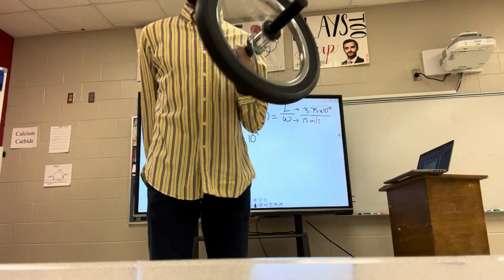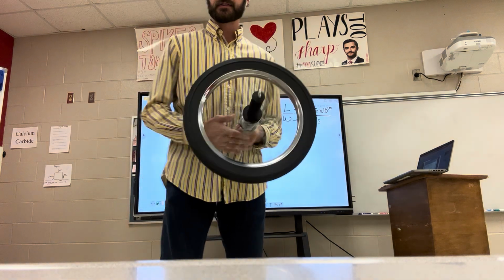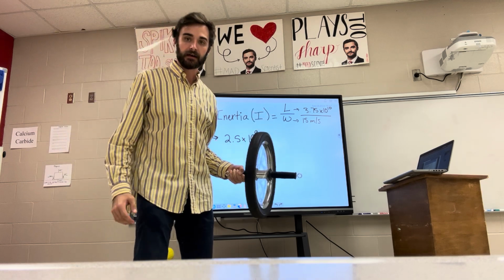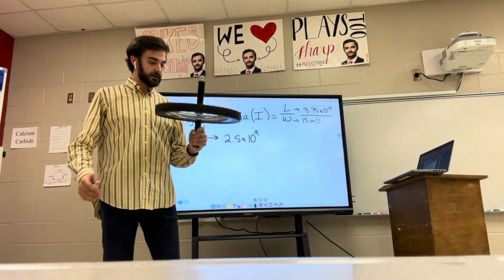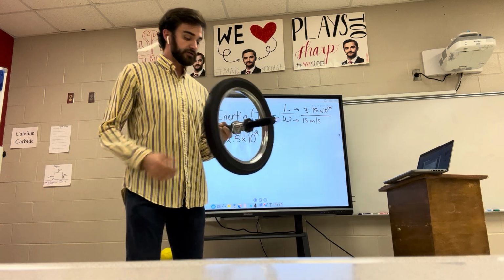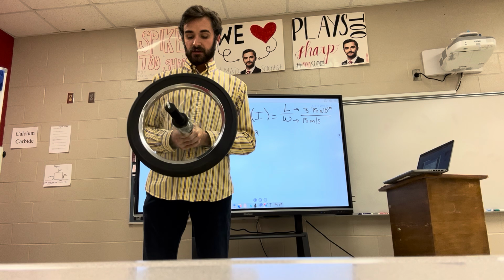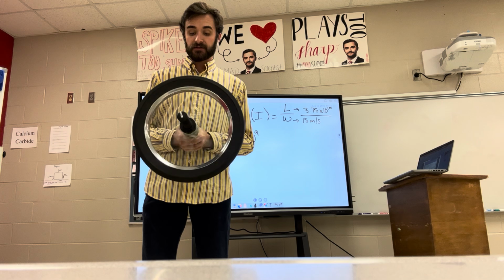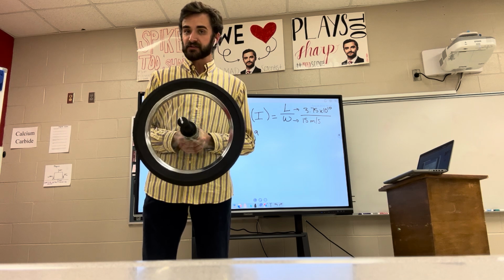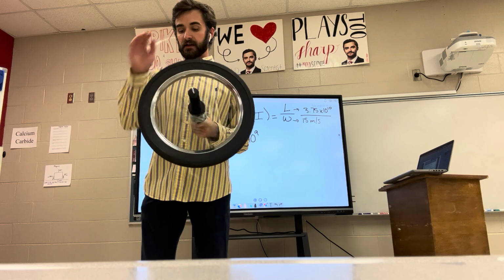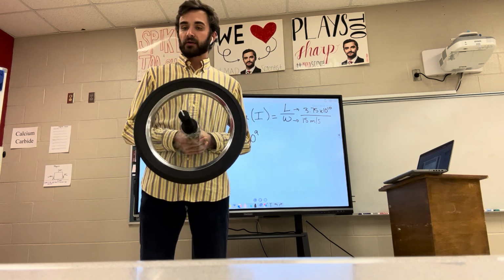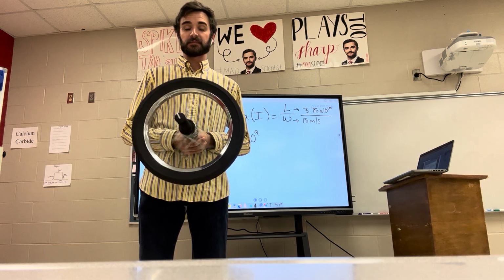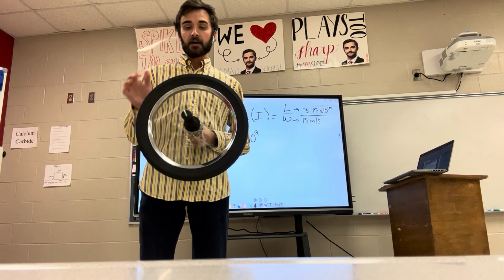When things are constantly spinning, that falls into Newton's first law of inertia. Things want to resist a change in motion, okay? And when things are in angular motion, rotational or circular, they want to resist that change. So this thing will spin and spin for a pretty long time. Gravity's eventually going to cause it to stop. But if we were in a universe that was frictionless and lacked gravity, this thing would continue to spin without stopping.